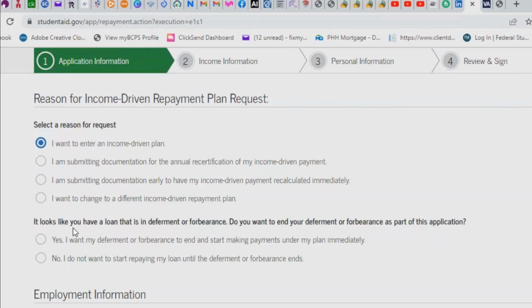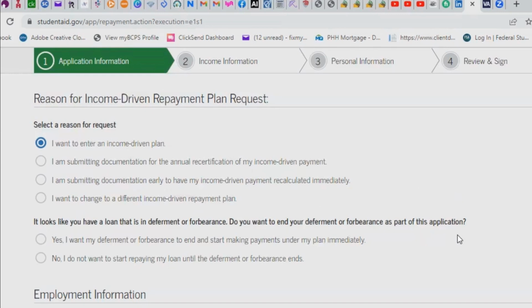It looks like you have a loan that is in deferment or forbearance. So in this particular case, this was their situation. Do you want to end your deferment or forbearance as part of this application? Actually, everyone should have this comment right here. This is due to the pandemic.